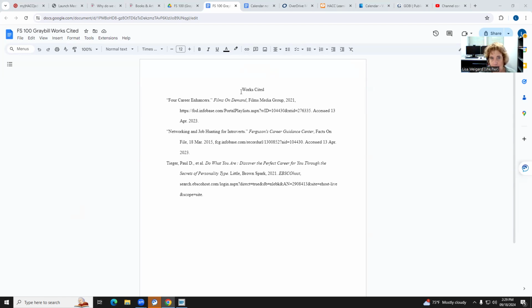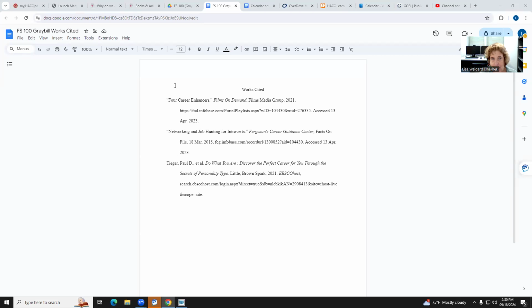At the top, you'll see works cited, and you'll notice that it's not all in caps, it's not in bold, it's not bigger, it's just works cited, okay? The entire document is double spaced and typically using Times New Roman 12 unless your professor accepts another style, which they can share with you. Okay, so we have double spaced Times New Roman 12. You'll notice that there are 1-inch margins all around and that we have 3 citations here.